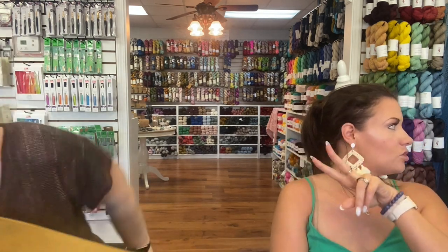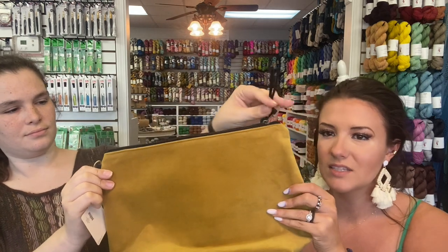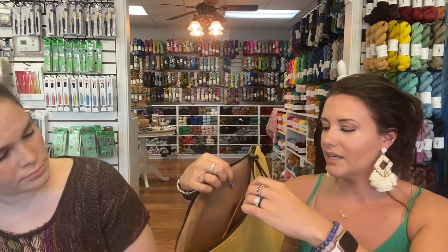I forgot about these. This we have two of. Yep. But this is a really nice project pouch. Honestly, it's like velvet. Soft. Really nice. But just, I'll say, a basic project pouch. It does have the divider pocket.